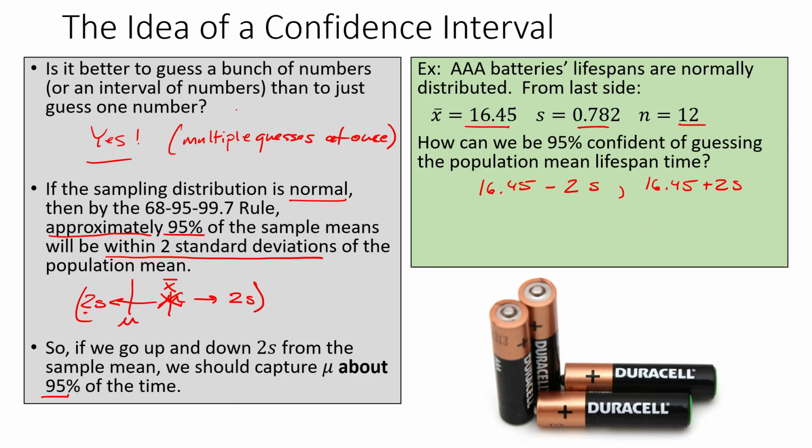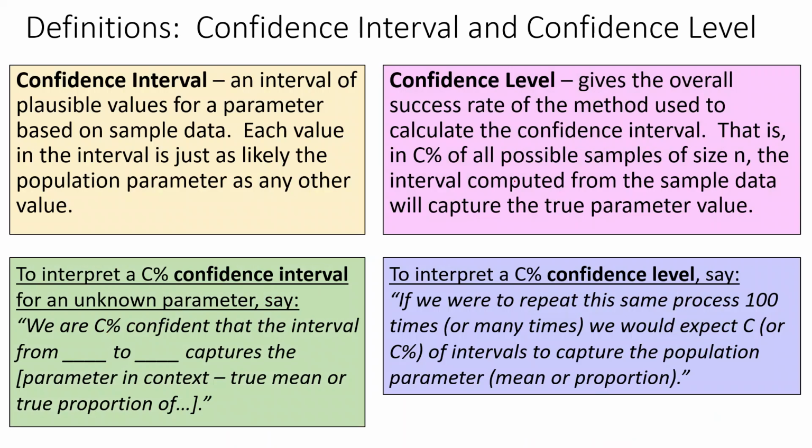Now, we're usually working with a sampling distribution instead of just this distribution, so we'd actually be dividing by the square root of n. So that's what's coming up later on, we'll be dividing by the square root of n. But that's how we would do it. We'll work more with this actual formula later. I'm just showing you the main ideas right now. So we subtract 2 standard deviations, add 2 standard deviations from the mean that we have, which is our sample mean. All right, so we end up making what's called a confidence interval.